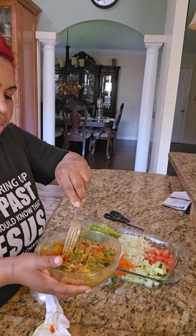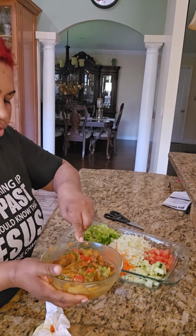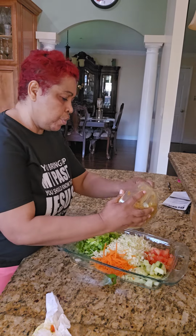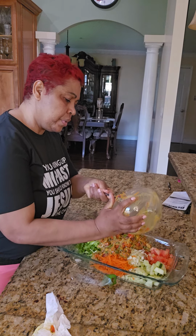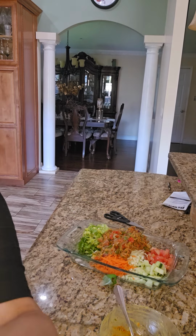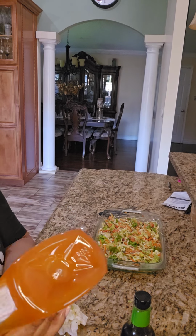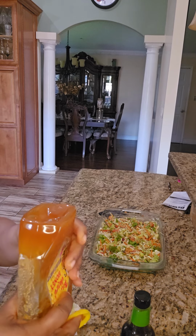So I mix my dressing that I made, and this would be my dressing. Then I add my stuff to it, and then I'm gonna place it in here, and then I'm gonna combine them together and make a wonderful sauce. Guys, I'm gonna make a little bit more dressing, but this time I'm gonna use 1 teaspoonful of honey.